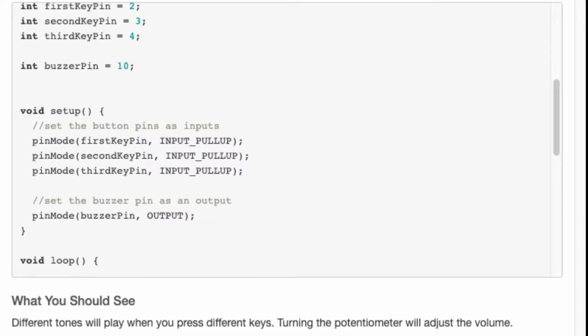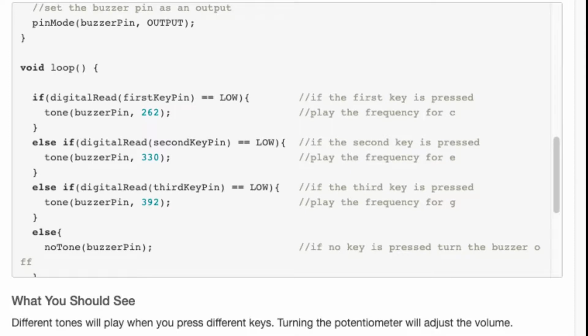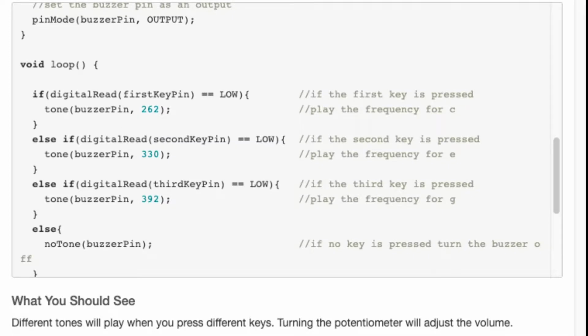Looking back at SparkFun's code, you can see that the way that they're achieving their button is by setting up a series of if statements. But if you wanted to make other combinations, such as having two buttons at a time, you need to add another if statement. So in the end, how many if statements would you need to add to have each of the three buttons be independent and combined into different pitches?